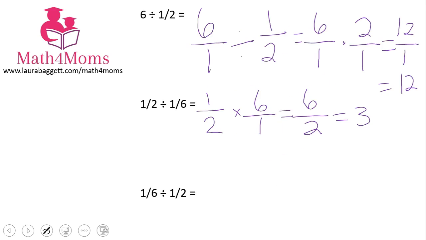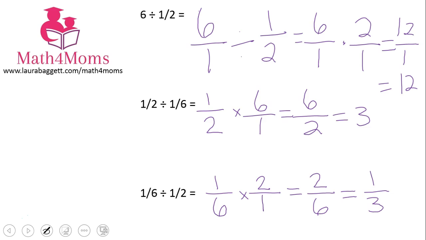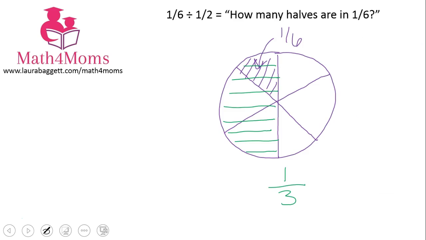Our final one, we have 1/6 divided by 1/2. So we can simplify that as 1/6 times 2 over 1. 1 times 2, multiplying the numerators together, is 2. 6 times 1 in the denominator is going to be 6. And then again, by reducing that to simplest terms, we have 1 divided by 3, or 1/3, which is the answer we got when we were doing this conceptually or with a picture.